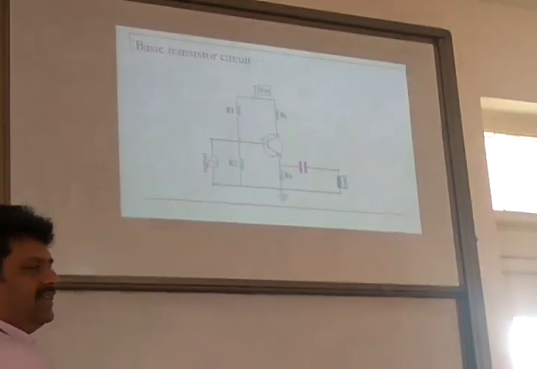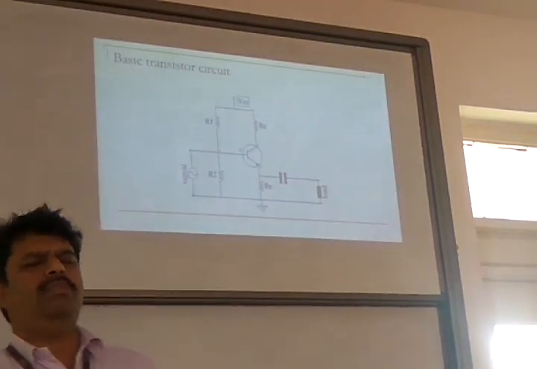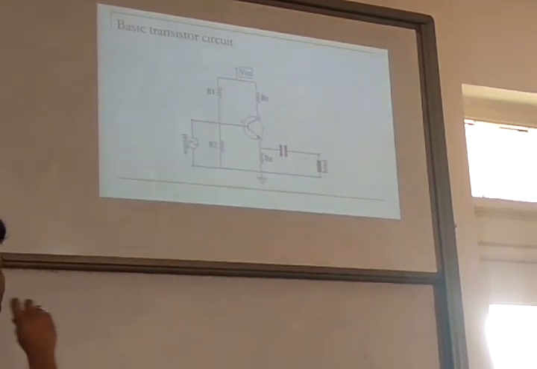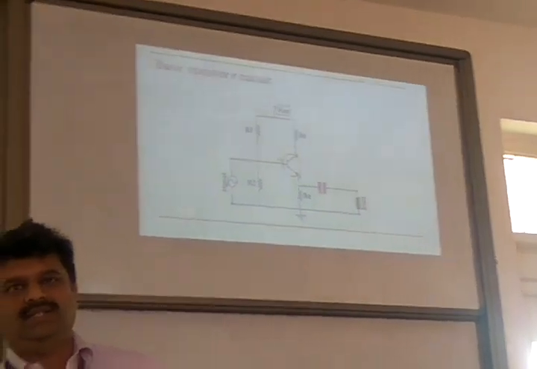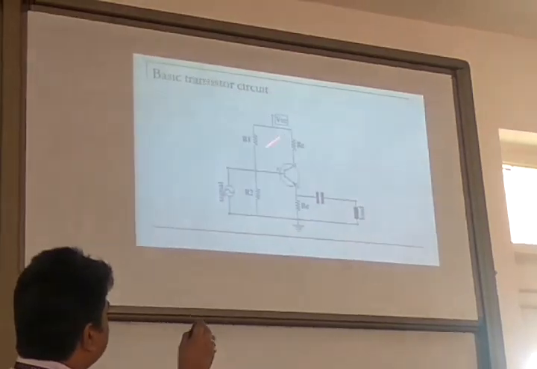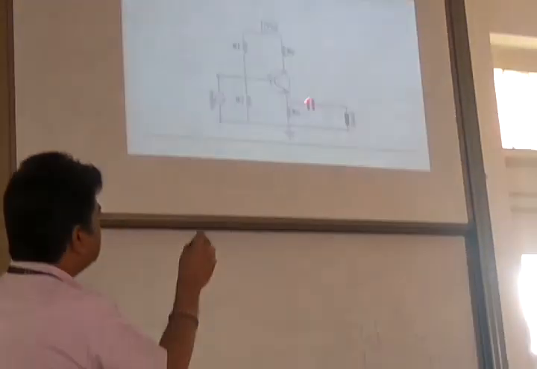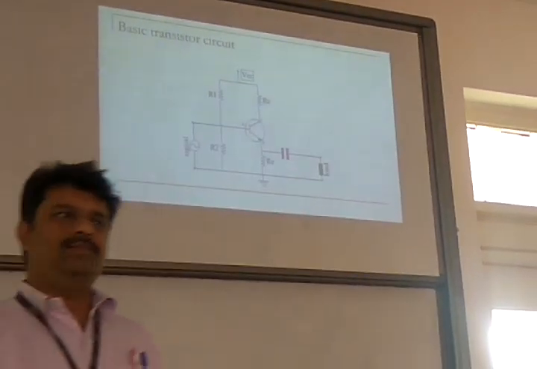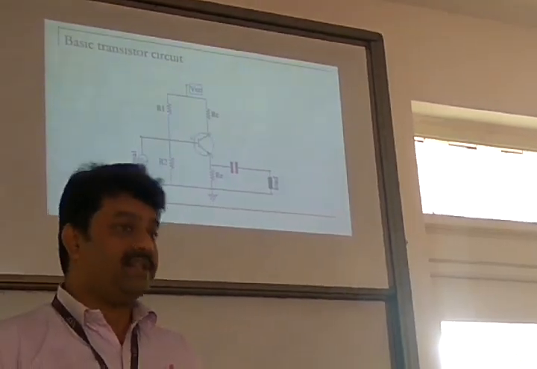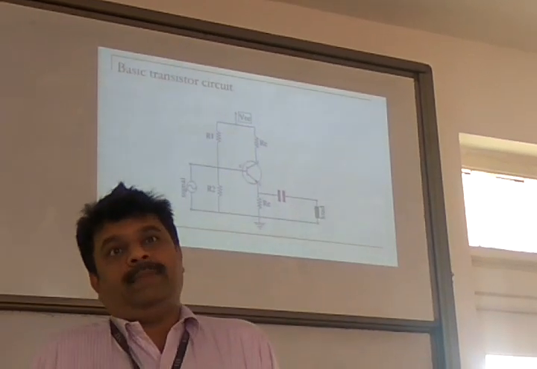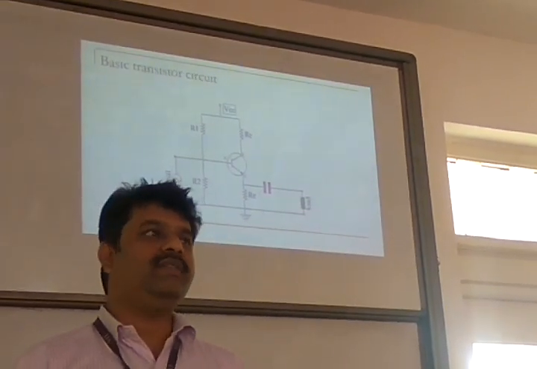Why is there a capacitor here? All AC signal I wanted to pass. I don't want any DC component. By mistake, if any DC component comes through this, I do not want it. Capacitor is a variable resistor. Capacitor is a frequency dependent resistor. In other terms, frequency dependent resistor.